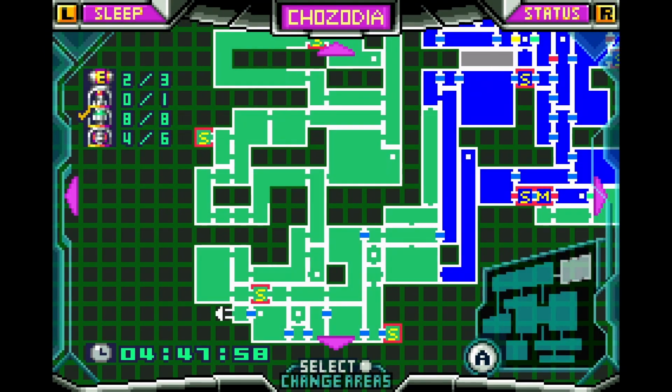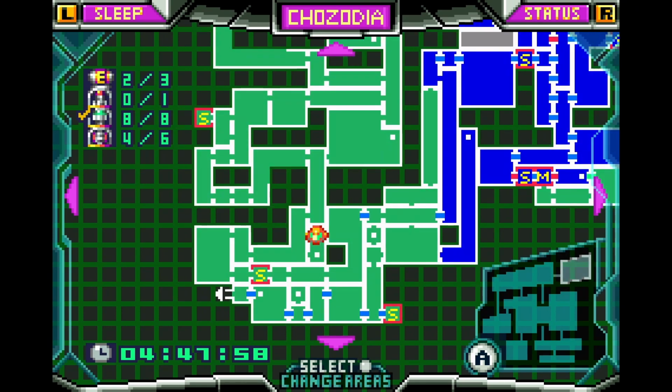Oh, I put a little check mark next to it. That's kind of nice. Because of how many pixels this GBA has to work with, it's not a whole lot. Not a whole lot of check mark there, but it's there. To the next location.